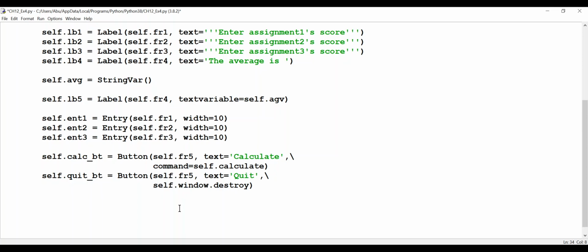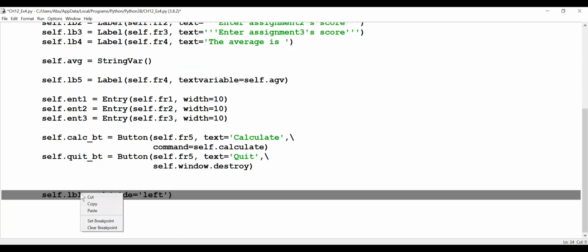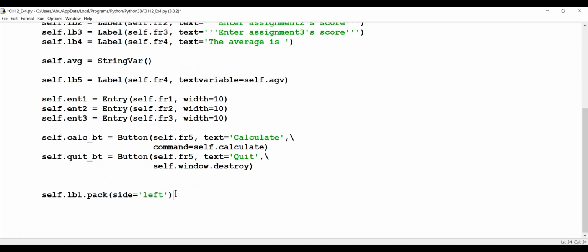How can we do it? Now look, self dot label one dot pack. Now I'll just set it to left. Side equals left. This is a string. Left. And then I'll do this to all of them. You may wonder why left.